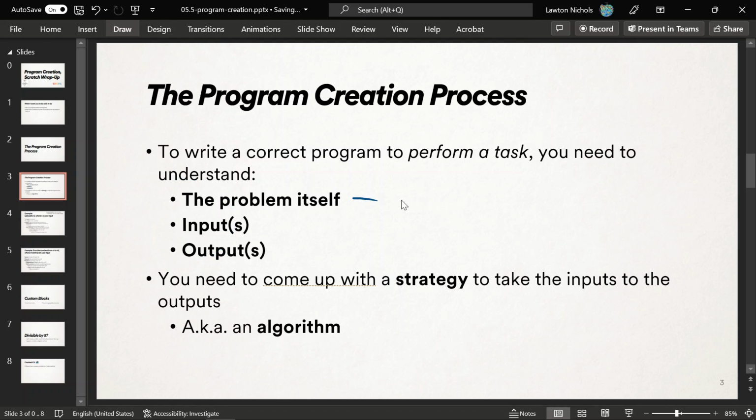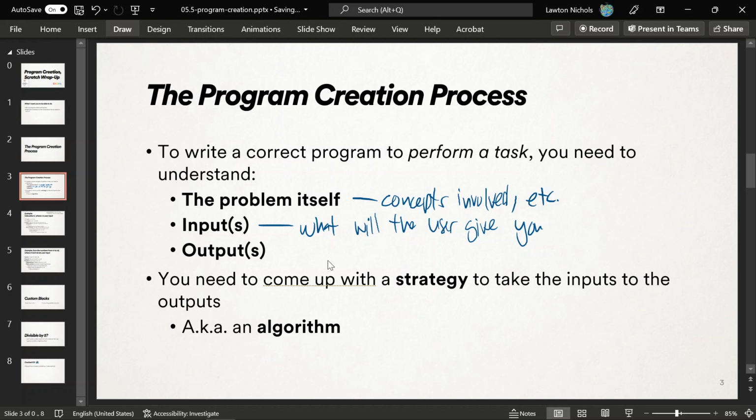So the problem itself, what are all the concepts involved? What kind of blocks do I need, maybe? Do I need to loop a bunch of times? Do I need to repeat things? Think about the concepts. Think about the inputs. What will the user give you as they run your program? And then outputs. What will you give back to the user?